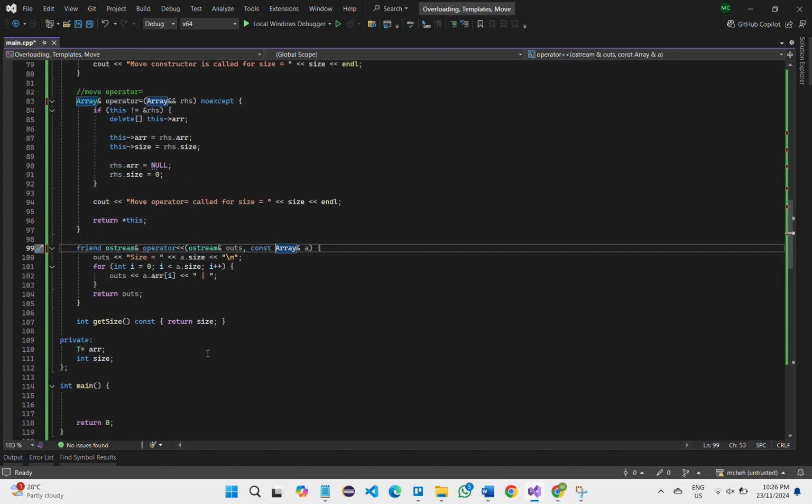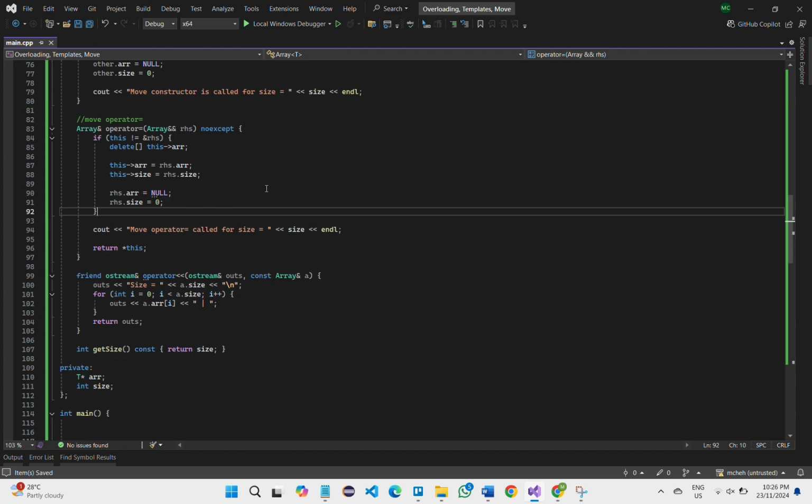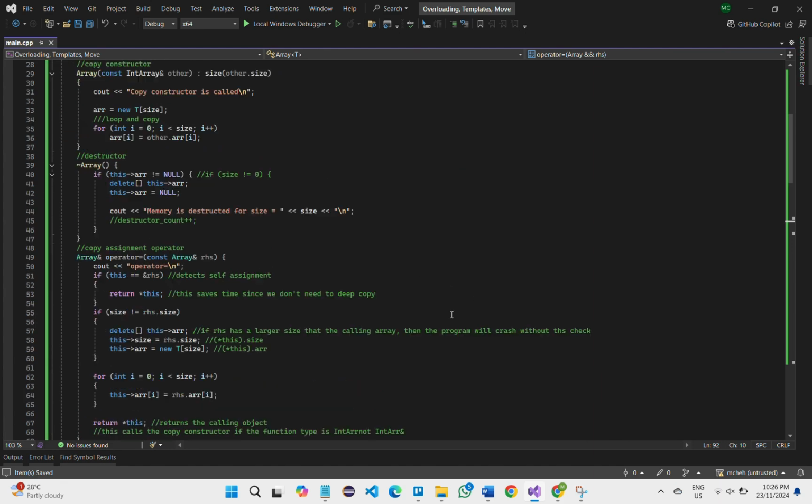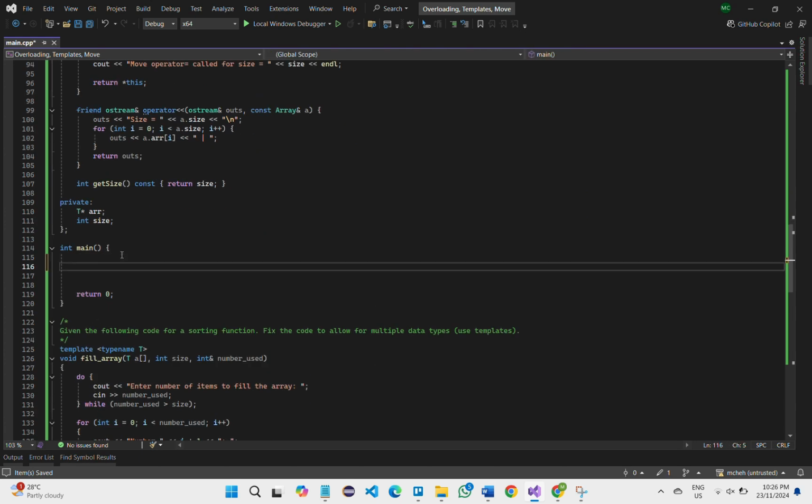Okay, that should be all changes. So now our array class is a generic array class that can be used as either an integer or a double or whatever you want. So let's test this in the main. So let's have test one. So let's see out.